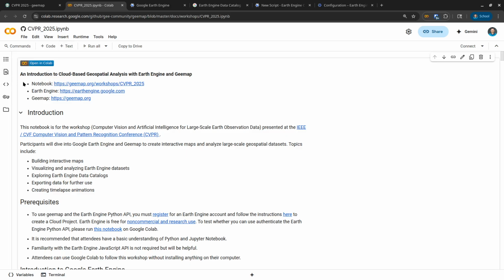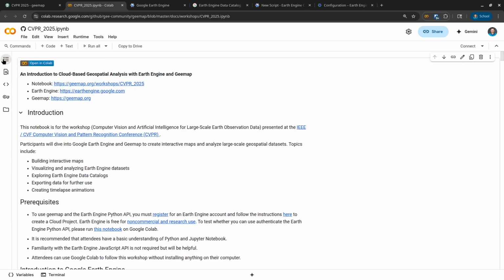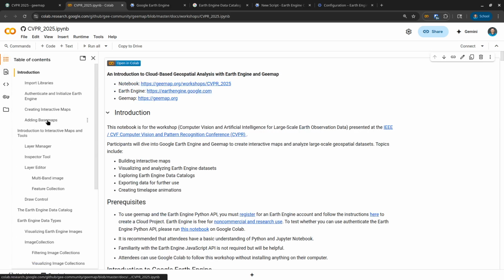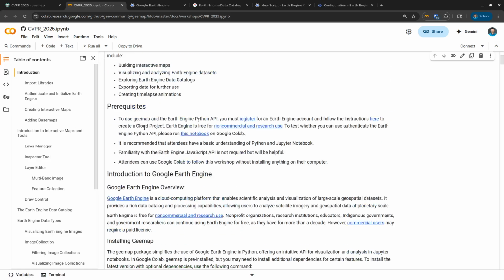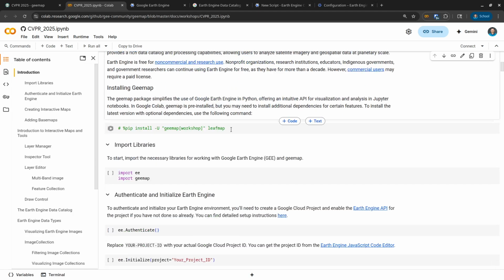So once you're here, if you have not used Google Colab before, you can see the table of contents in the upper left corner. This is just a brief document showing you how to get started with Google Sensing, how to get the data, how to visualize that, and how to run some simple analytics. So you just scroll down. You can check out the link for more resources if you want to.